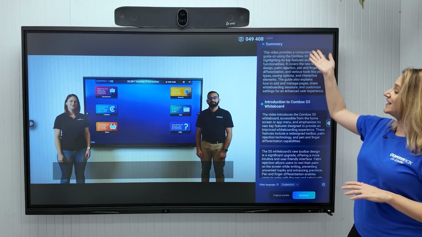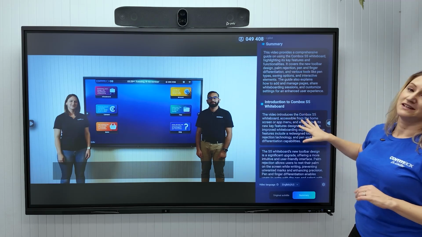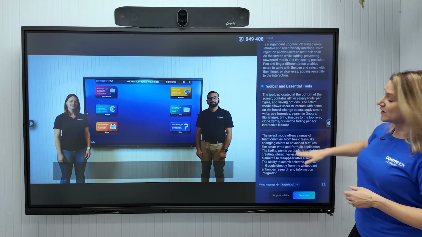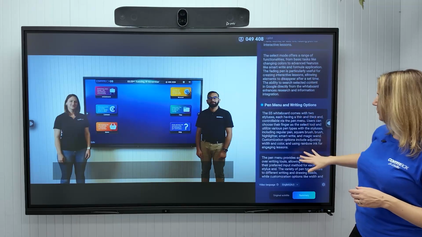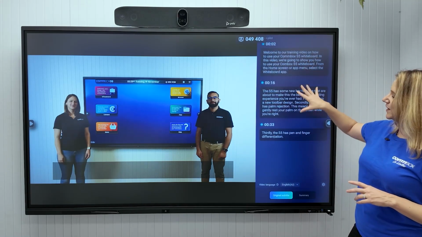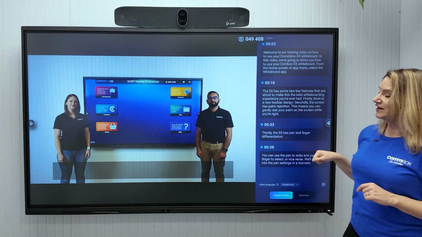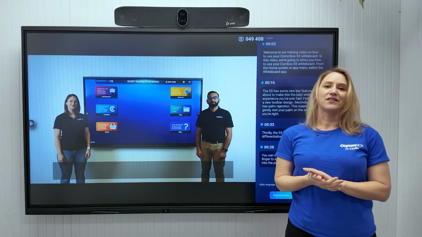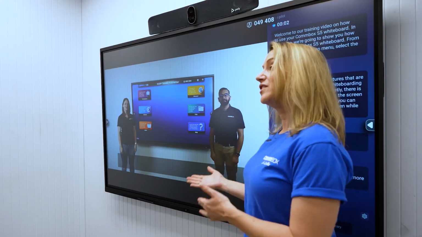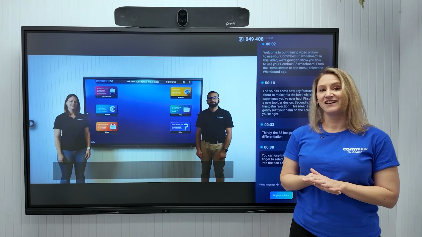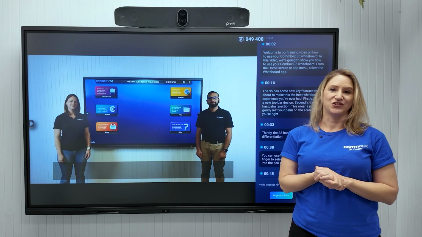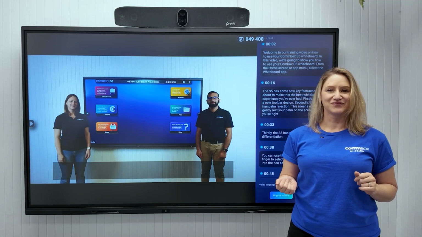And there you go. It has a summary. It tells you that this is an introduction to the S5 whiteboard, all about the toolbars, the pen menu, heaps of information in there. And the subtitles are there as well, and they're continuing to load. Now what's really powerful about this is imagine that you have screen recorded a lesson. You can then add that into Video Pilot and have it summarized for you, and bam, it's back into the hands of the students. Amazing, right?